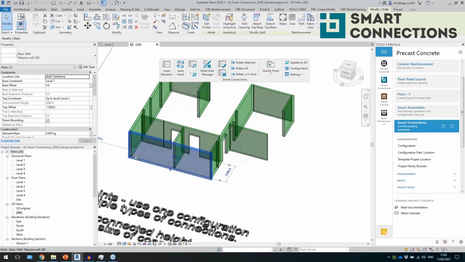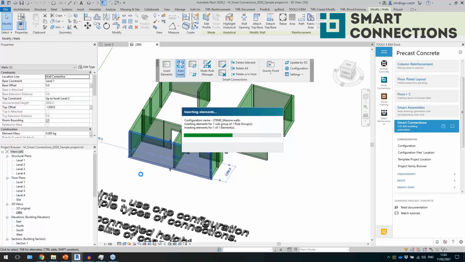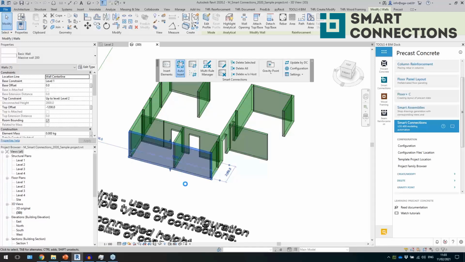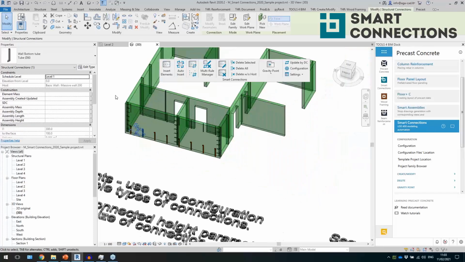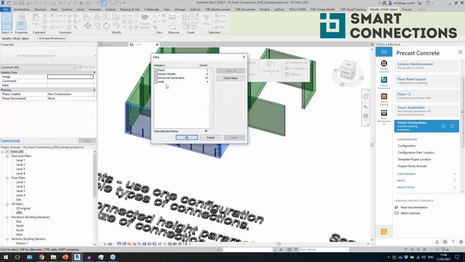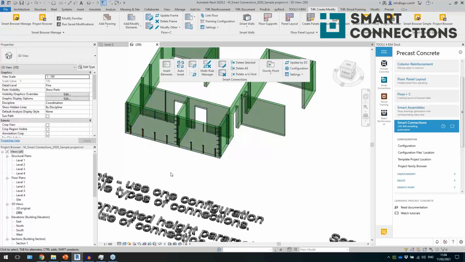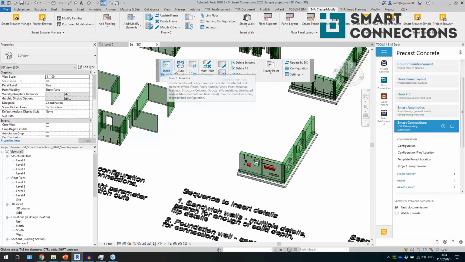Then you select the element which is supposed to have these connection elements, and I insert these connections on my wall, for example. It will run through the geometry of my element and place all these elements automatically. So now with one click, I have placed 37 structural connection category elements. It helps to automate the work. And then it has commands to insert, modify, delete, insert gravity point, update them, and so on.